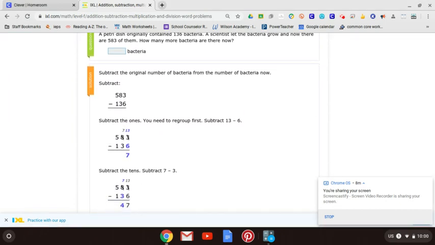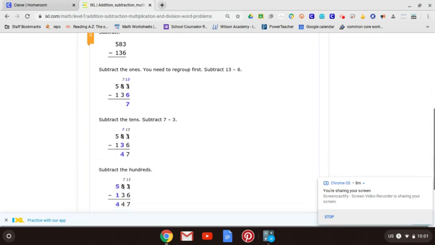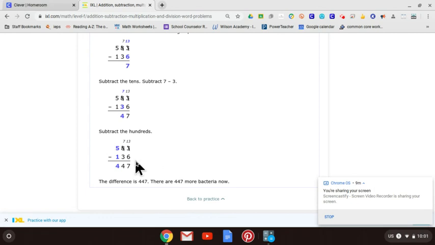Now, they also show us on here, which is important, how we always start on the right and we're going to subtract. And then notice that if I have three, I cannot take six away. So I regroup, which is a fancy word for what we're doing when we borrow, right? Because we're taking away the eights and giving a 10 over here. And they're going to show us as we work down together. And we have right here, 447.